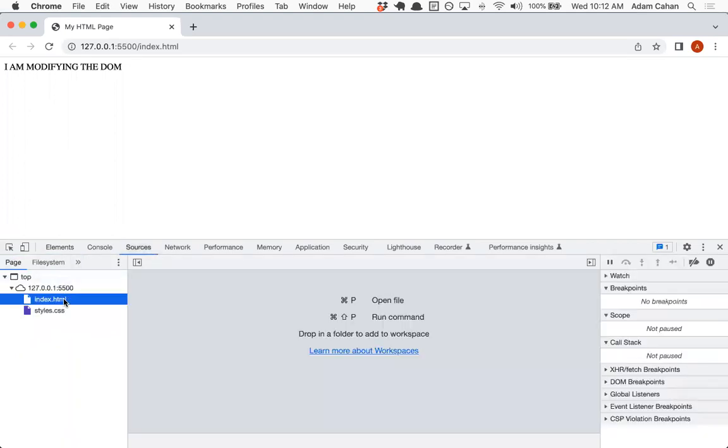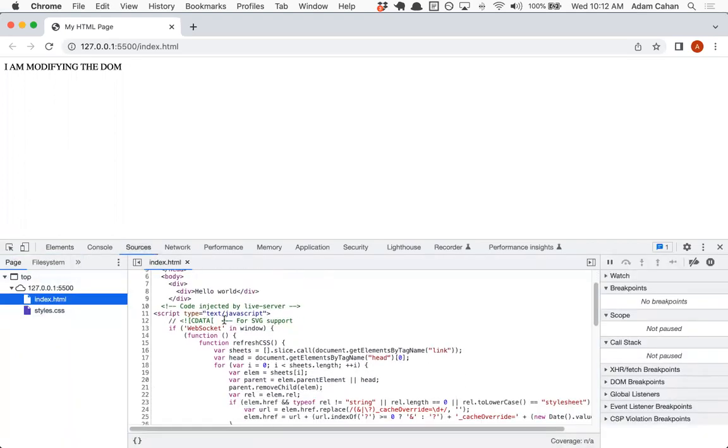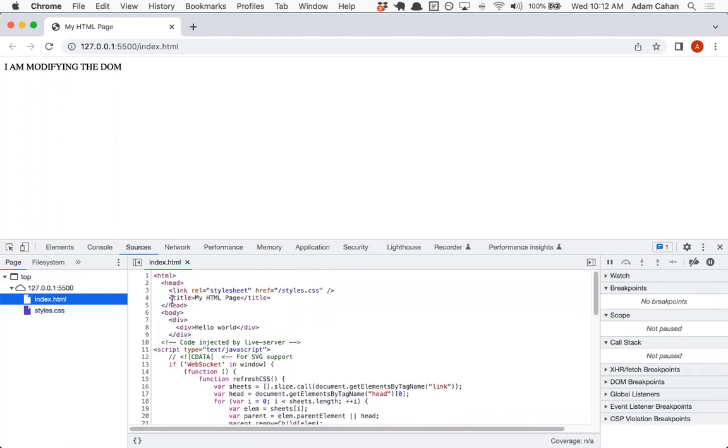And in fact, if we look here, there's a bunch of junk. The sources tab lets us look at the actual files that the browser has fetched from the server. This is a bunch of stuff that VS Code inserted for its live server feature, but here's that hello world div. That file is totally unchanged.